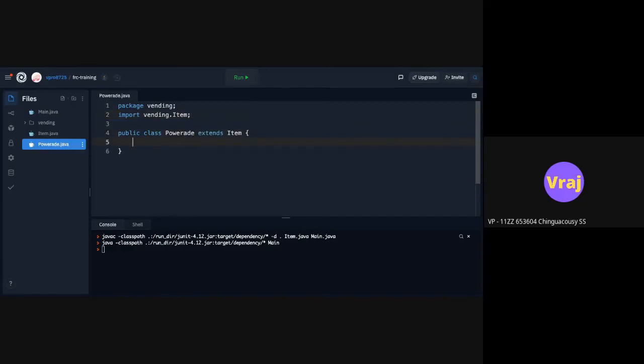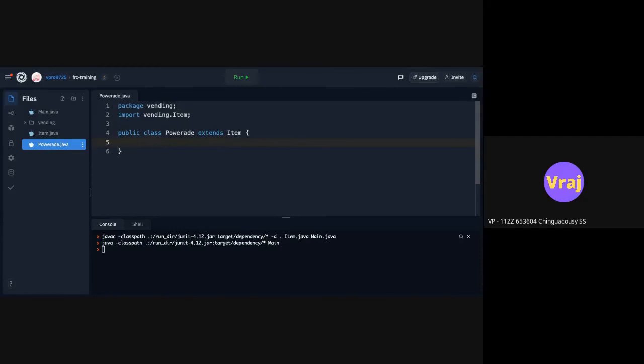Now our power rate will extend, which means it'll extend all this information from our item. So everything from our item is now within our power rate. But how do we set it up so that it works properly? And the way we can do that is we can make the constructor within this power rate. And so what that means is we can just say we have the formula, but then you might be thinking, oh, but where did the name go? There's no string name here. Well, the string name is copied over from item when you extend it. You can imagine it sort of as like you have a base layer, you're just putting another layer on top of it, like another layer of paint on top of the old one. It's not like the old paint is gone, it's still there. It's just that there's a new layer on top.